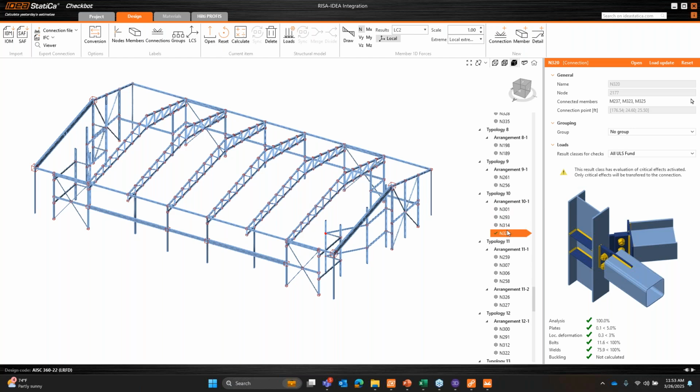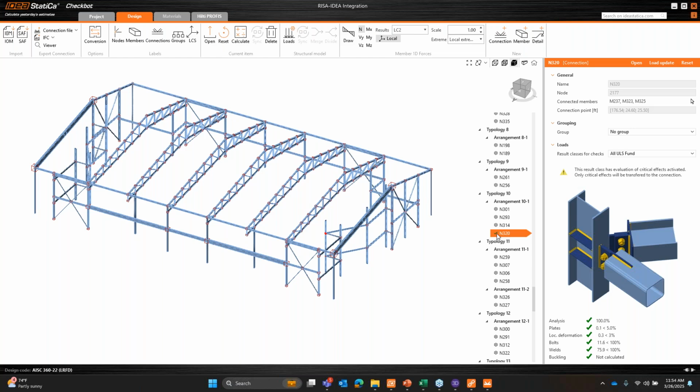Once every connection has the loadings, you can run the entire group for analysis. And as mentioned, you would get that X mark stating that that particular connection failed, and that might be the one that's the most critical since it's failing the current design or the current model.